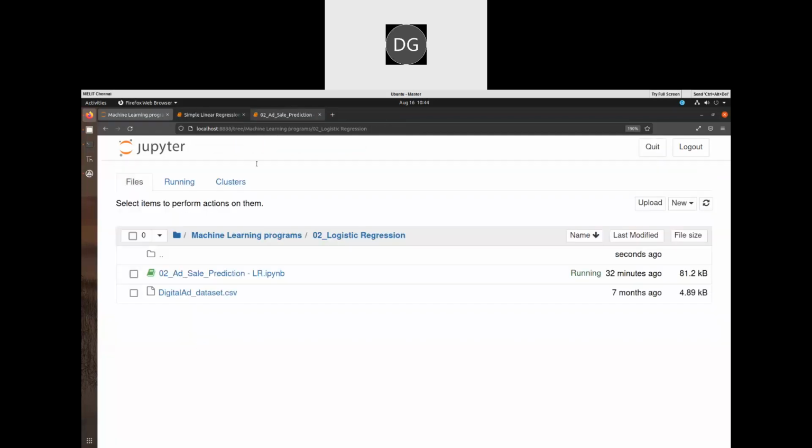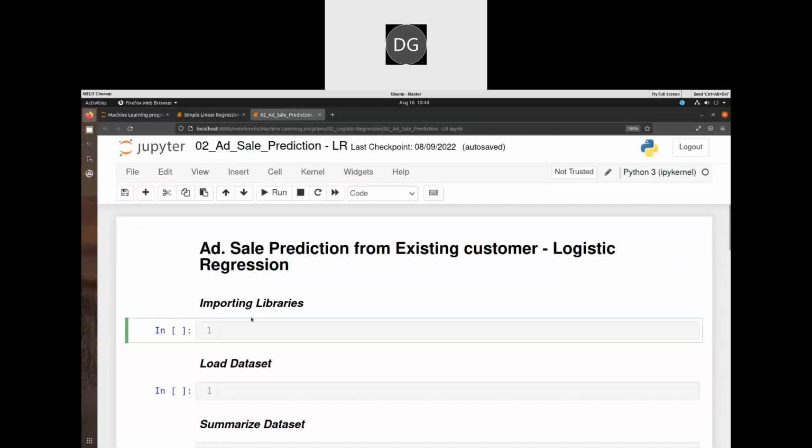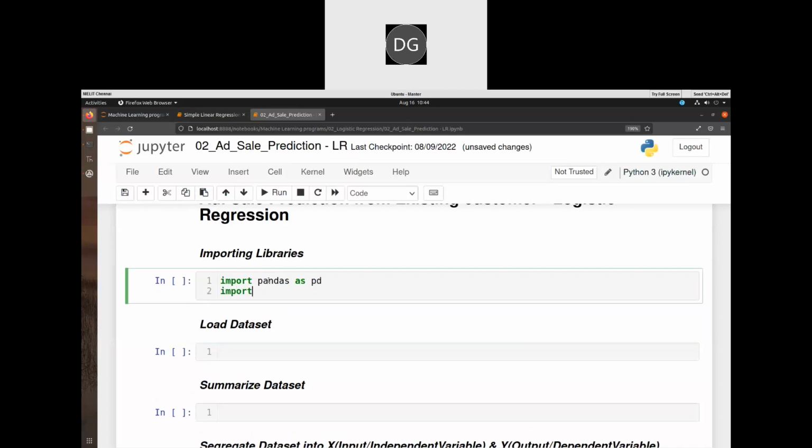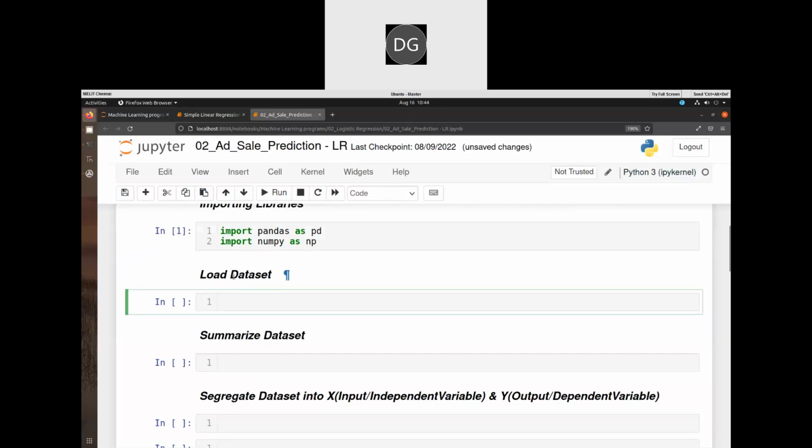As we know, the first step is importing the libraries. I'm just importing the basic libraries, NumPy and Pandas, as pd. NumPy we will optionally need, but still I'm importing it. So NumPy and Pandas have been imported. Then I have to load the data set.